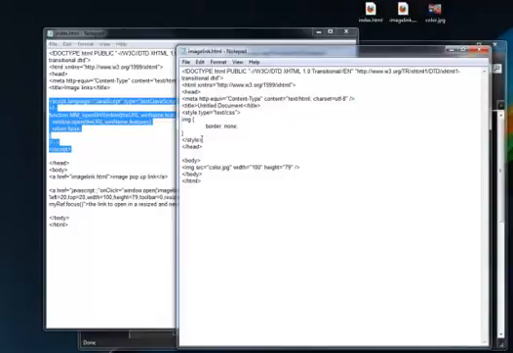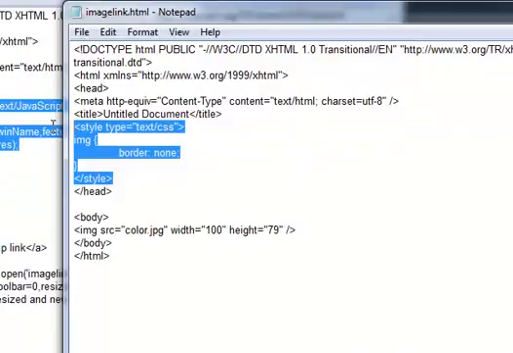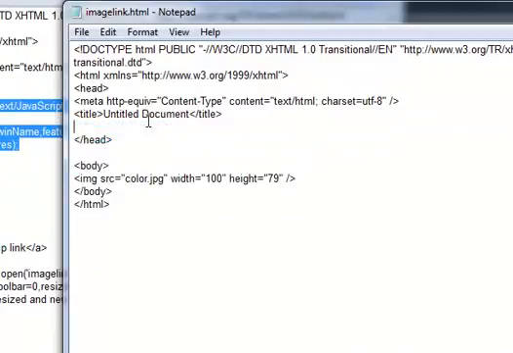So here's a very basic page, and I'm going to get rid of the style because we really don't need that as well. So basically we can name the title of the page image, and all this is an HTML file with an image on it.